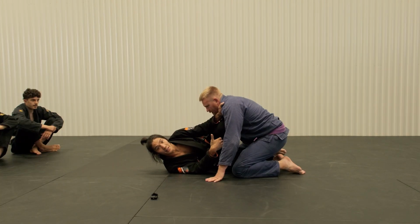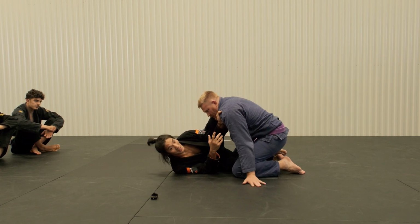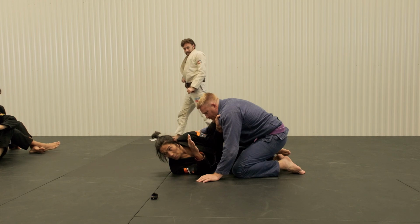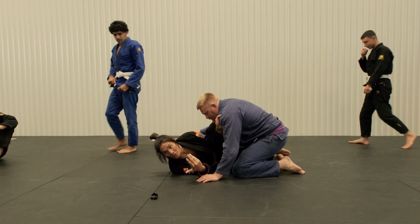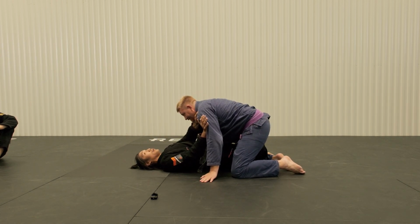Obviously, I have to maintain this space. I have to control this space, all right? So my knee shield needs to be strong, my elbow on the inside. I need to be on my side. Look at the way my body's positioned. My back is not on the mat. My right shoulder is not on the mat. You see the back of my shoulder. I'm not like this. This is the worst way to play half guard, okay?